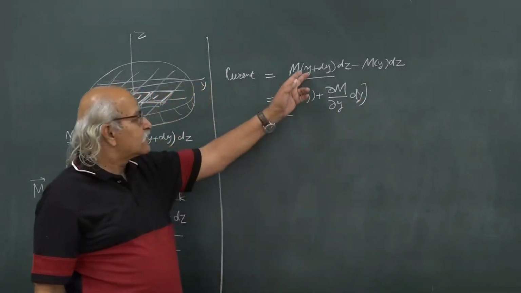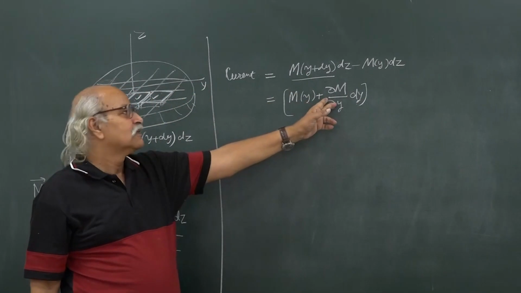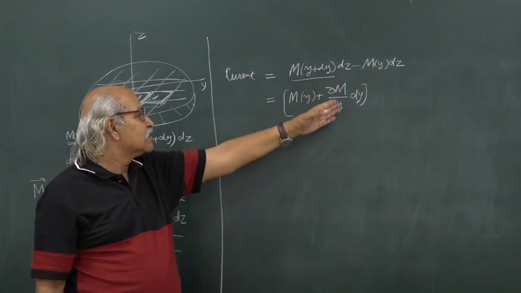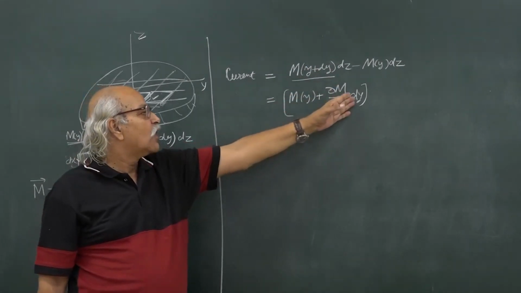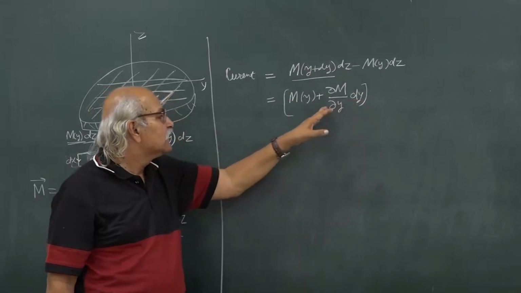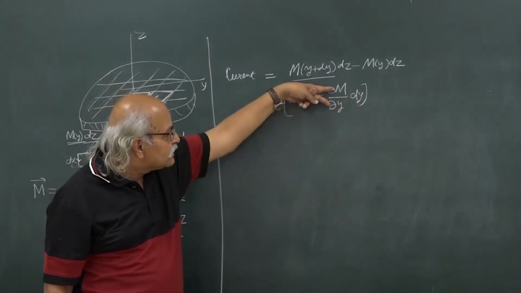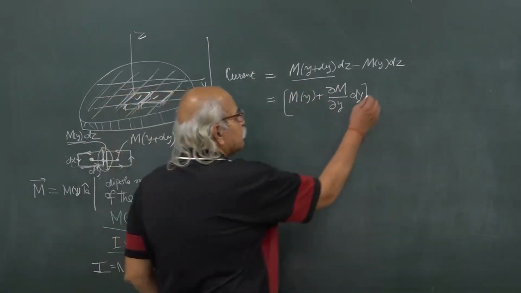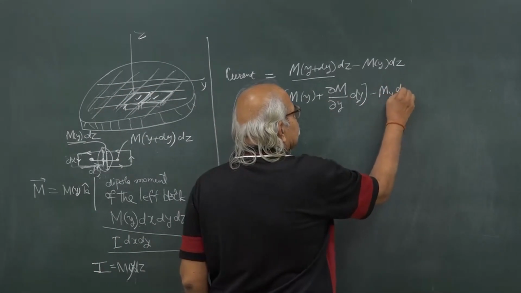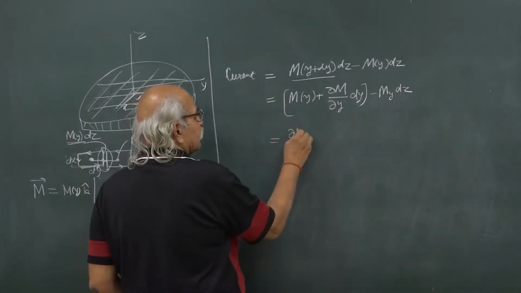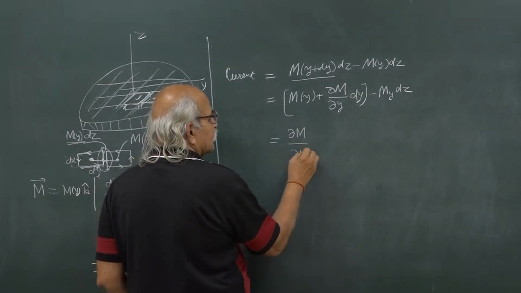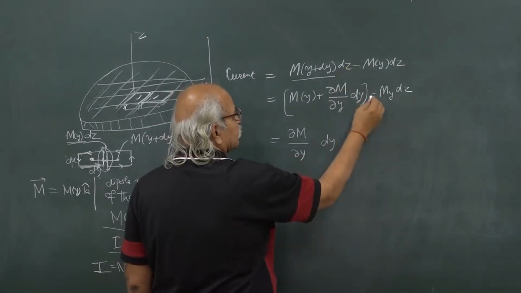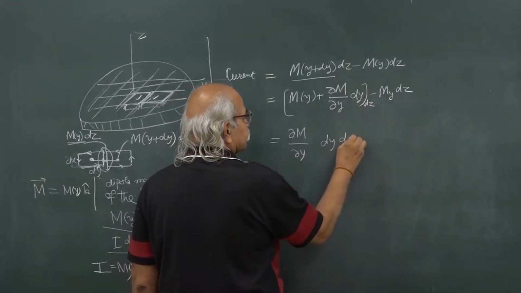Okay. Taylor's expansion, the first two terms: M at y, plus the rate of change of M with y, delta M over delta y, and then how much we have gone in that direction, dy. So this is the rate of change and this is how much we have gone. So this is the change. So, M at y minus M at y plus dy, times dz. This is delta M, delta y here, and dy and dz.